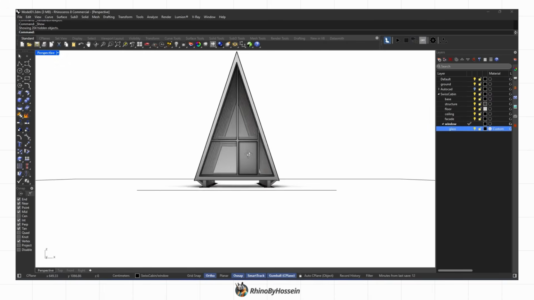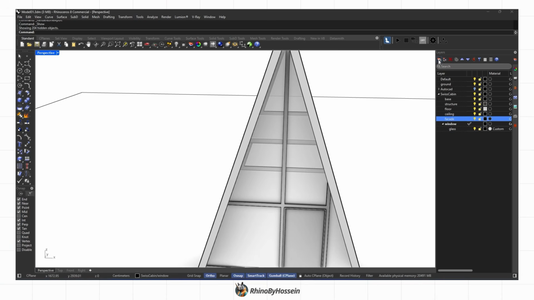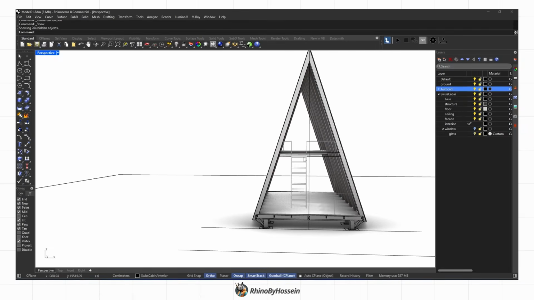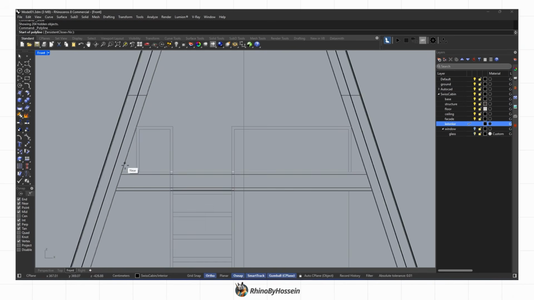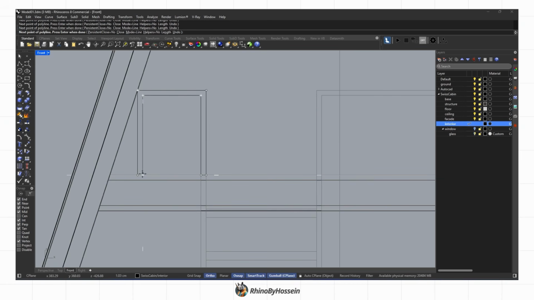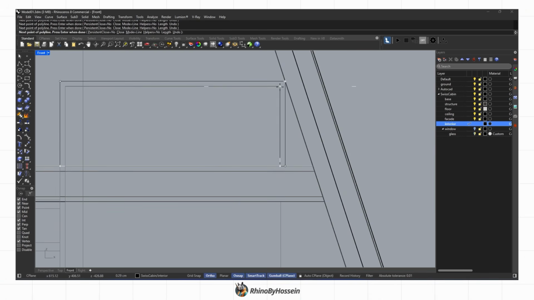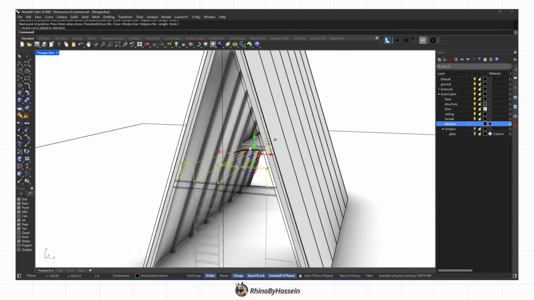Now, we move inside the tiny house and focus on the interior details. The first step is to create a new layer so that all the modelling steps for this section are done within this layer. Then, we proceed with all the steps just as we did before. To avoid repeating explanations, I'll highlight only the essential points, and the rest of the steps will follow as shown in the image, so you can easily understand the process. There's nothing complicated or new here. Everything is similar to the methods we've already used, so we'll move through the steps quickly.